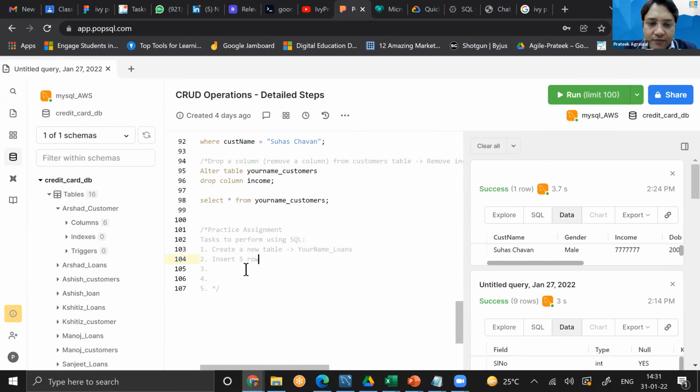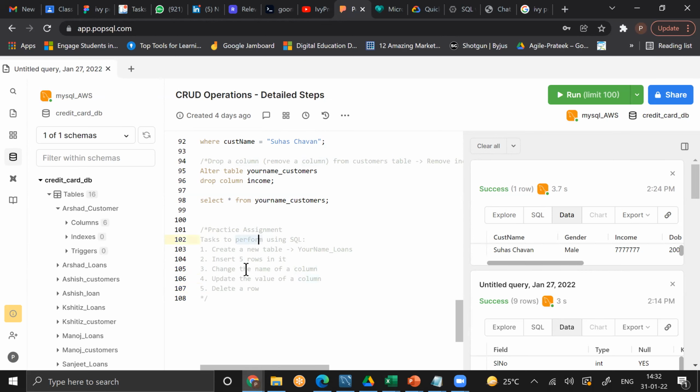Then change the name of a column and the value of a column. Update the value of a column. Was there anything else? Deletion was also there, delete a row.